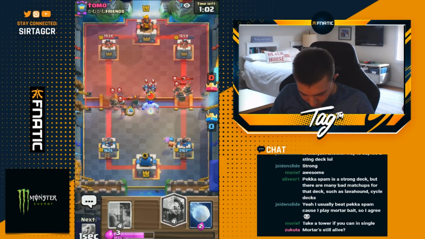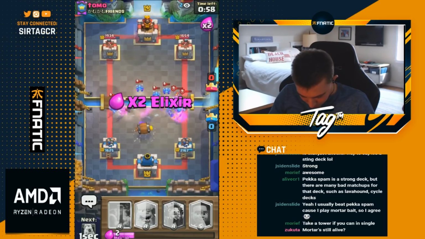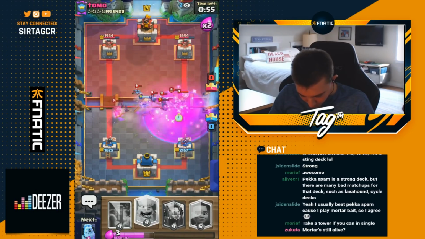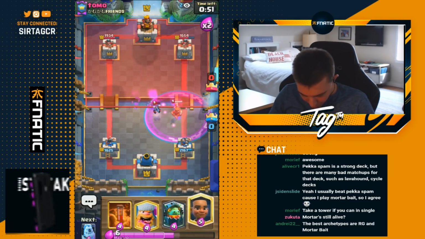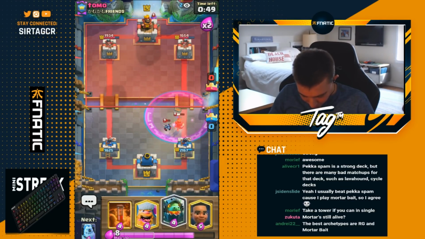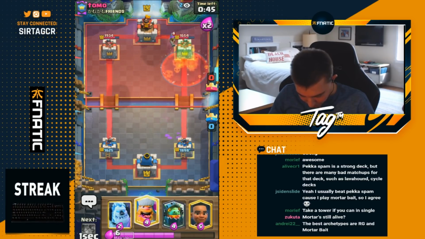Bats. Snowball everything as well. Pull everything back. Alright, we're chilling. If he goes Ram Rider, I have my own Ram Rider. He knows that he can't do that, so he doesn't do it. He's going to go poison his Musketeer.